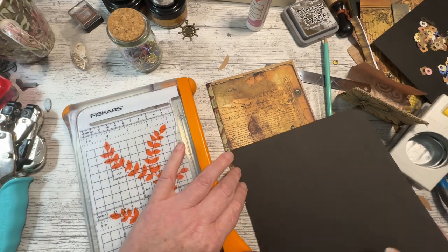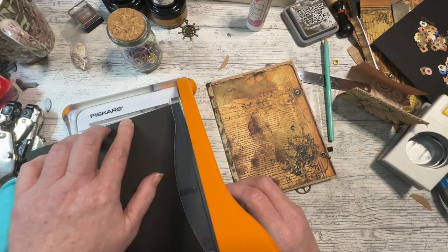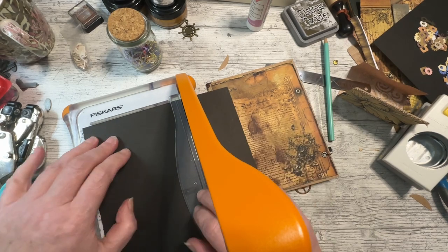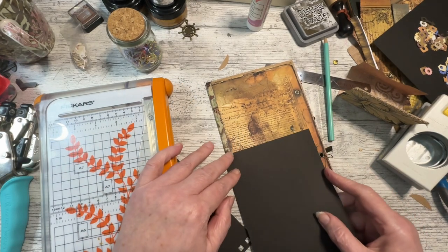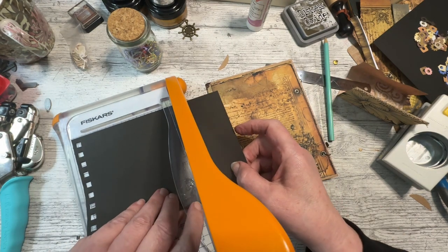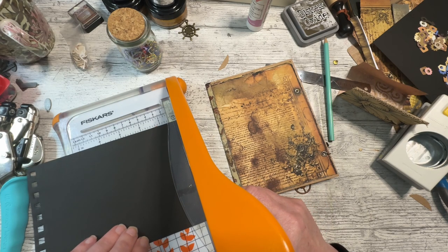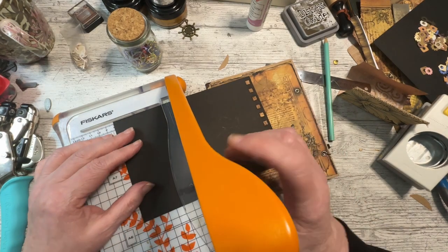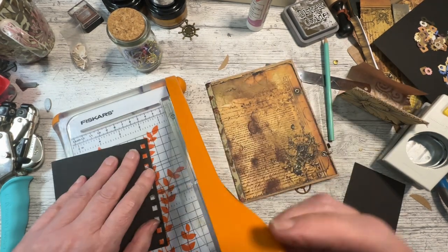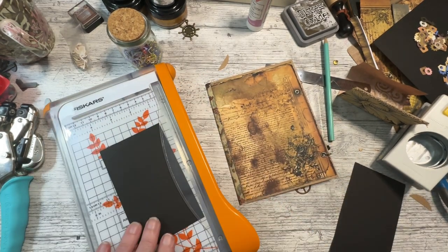So I'm thinking I might want a gusseted pocket. So I don't want to make it too small. So we're looking at 13 centimetres then. And I definitely don't want it too high. So I'm just measuring it so that I can work out. Let me do it on here. So 8, it'll go by 8. So 13 by 8. So I can do 2. So I can do the other one the same. Okay, in theory, if I just do 8 with that, then I've got 2. Do the same. Yeah. Does that make sense?